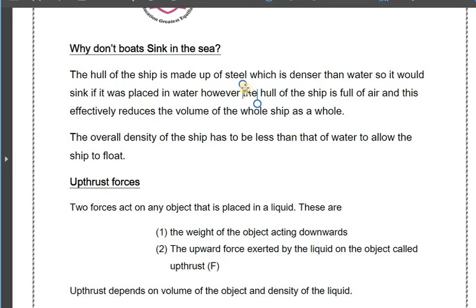If you can just read, I tried to explain it as best as I could here, to say that when you see that big boat, the hull of the ship, it always has this belly, this big stomach under it. Even if you see cruise ships or whatever type of ships you've seen, there is always that big bottom part where there are a lot of empty spaces at the bottom of the ship.